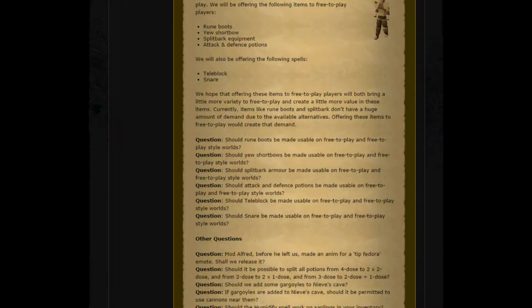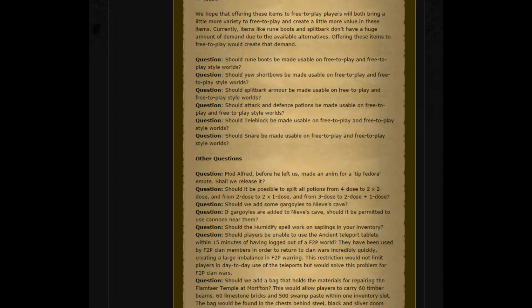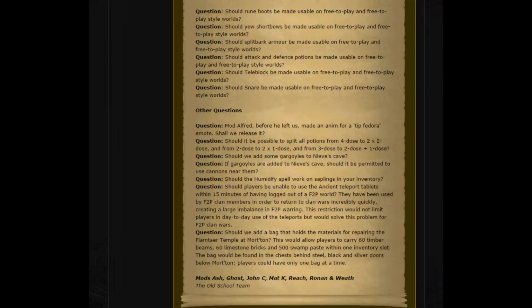So the questions will be: should Rune Boots be made available on free-to-play and free-to-play style worlds? Should U-Shortbows be made usable on free-to-play and free-to-play style worlds? Should Split Bark armor be made available on free-to-play and free-to-play style worlds? Should attack and defense potions be made available on free-to-play and free-to-play style worlds? Should Teleblock be made available on free-to-play and free-to-play style worlds? And should Snare be made available on free-to-play and free-to-play style worlds?